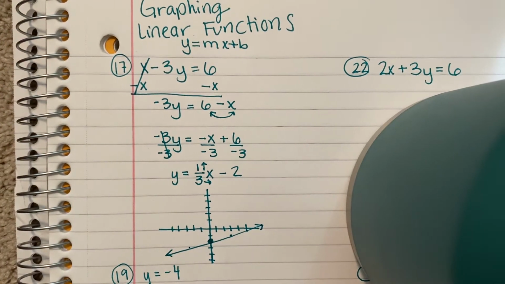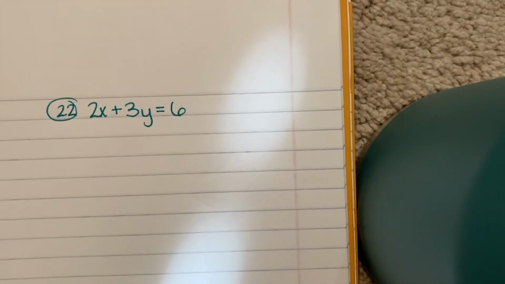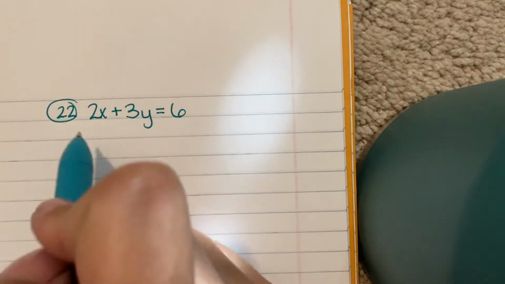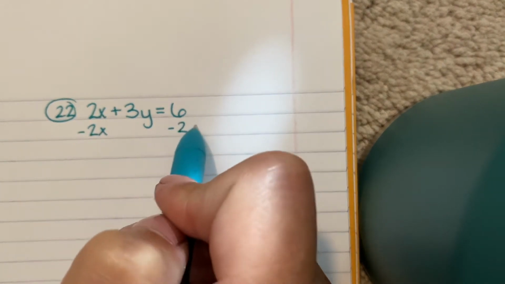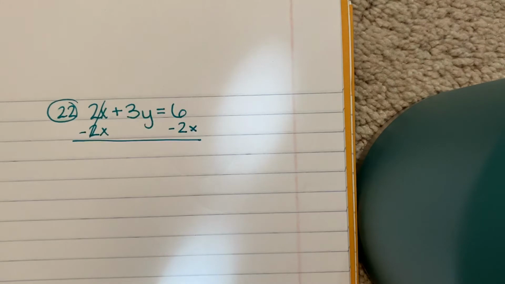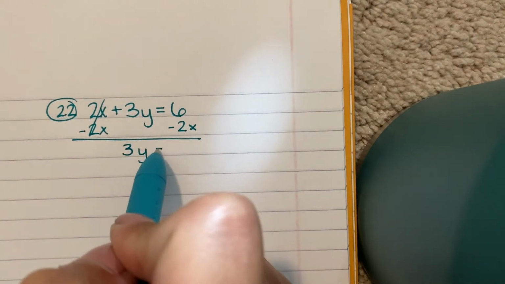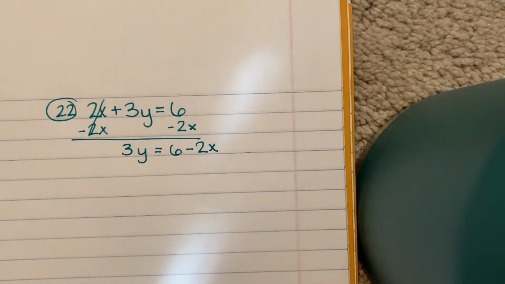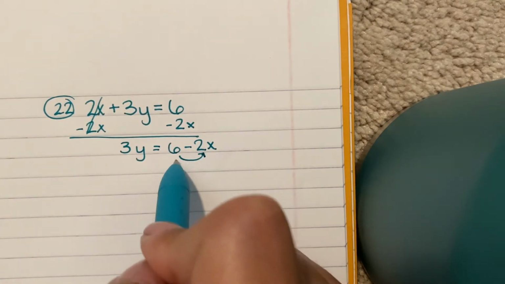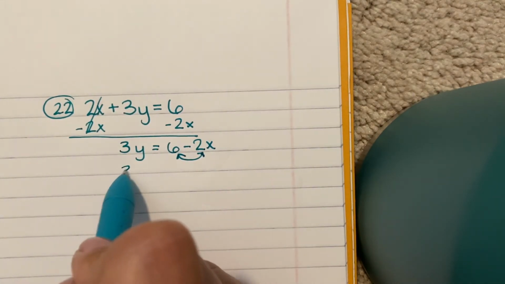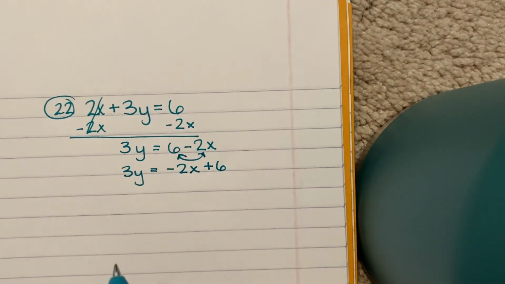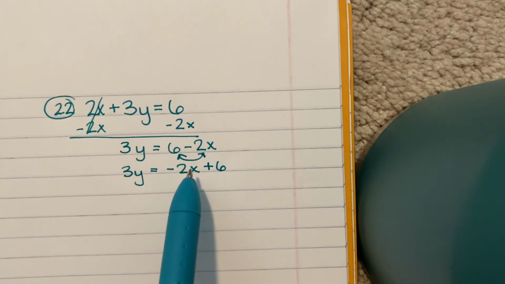Now we're going to do another example. We're going to do 22. Same method, we're solving for y, isolating our y. We're changing the standard form equation into slope-intercept form, starting with moving the x. Minus 2x, minus 2x. X's are canceled. I'm left with 3y equals, technically this says 6 minus 2x. To put it in slope-intercept form, I'm going to use the commutative property to switch these two terms. You want the constant in the back. So I have 3y equals negative 2x plus 6. 6 is my constant. It's positive, so it gets a plus sign between the 2x and the 6.